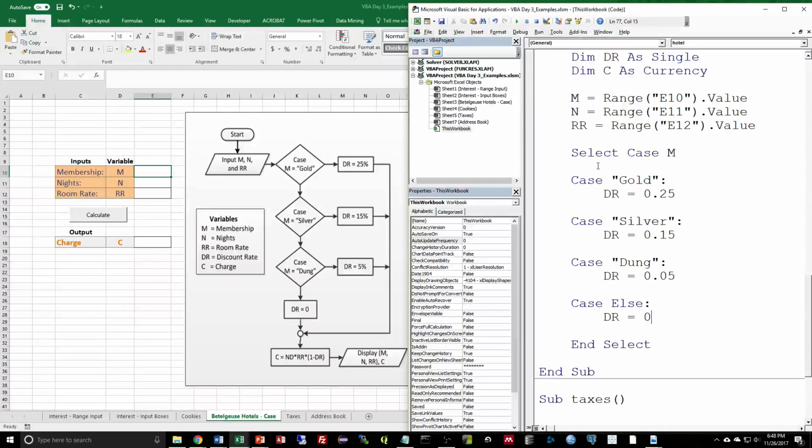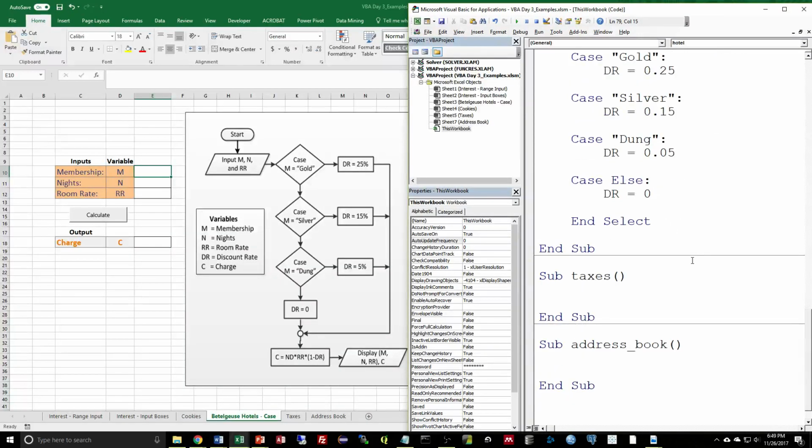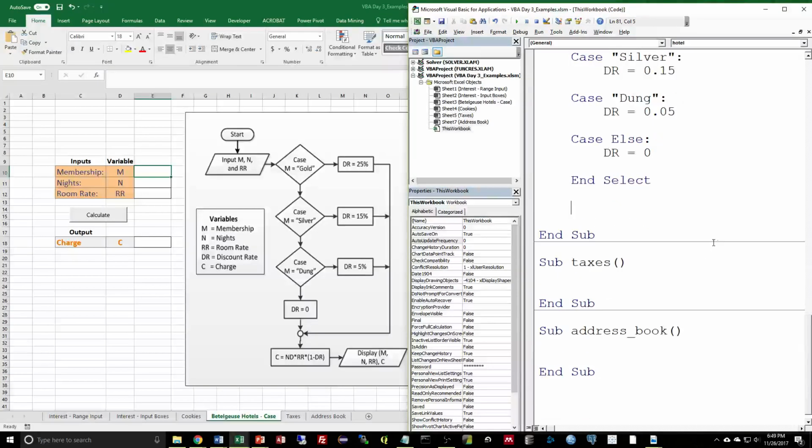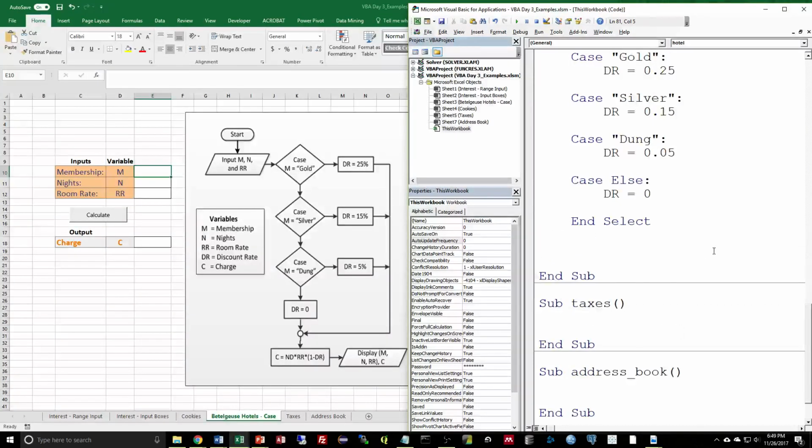Okay, so this is our entire select case statement, and we have checked each and every one of these and set our discount rate accordingly. So only one of these things will be true, and only one of these assignments will actually happen. So now we're here, and we're actually ready to calculate the charge. So I'm going to scroll down. So underneath the case statement, we have just the equation. It looks like there's a little typo there. So what we have is the charge.